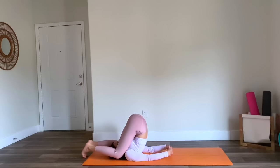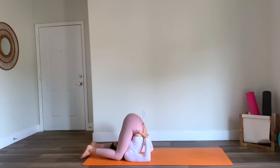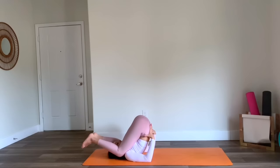And then option to bend the knees, coming into ear pressure pose. Bringing the hands behind the low back, rounding through the spine.